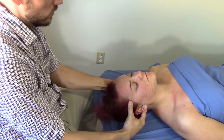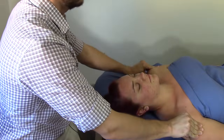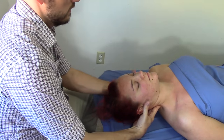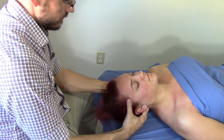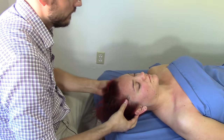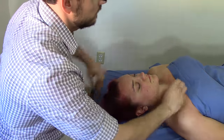My general opening stroke is going to be smoothing this anterior fascia below the clavicles and scooping up into the lateral and posterior neck, finally ending up in the occiput, and even traveling up into the hairline. When you're thinking myofascially, there's a lot of nice thick white fascia up into the scalp, so don't ignore that.